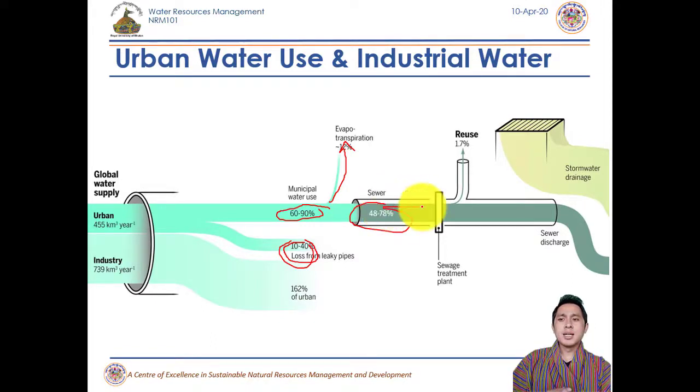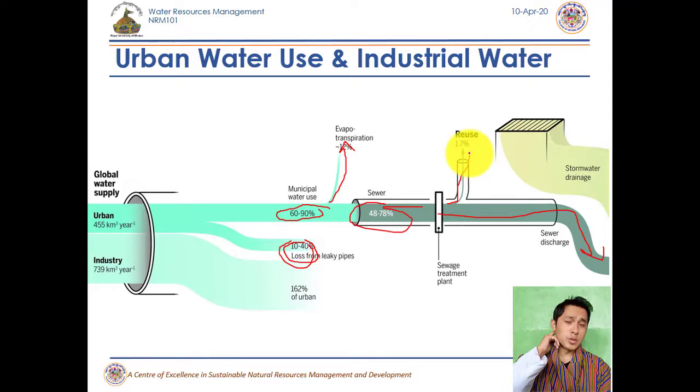And from that, most of the water is used up by the people, and which gets to sewage discharge. And some of the water, around like 1.7% of 48 to 78%, is actually being reused. So we just recycle or we reuse those water, and you just have to note that the amount of reuse of this water is again very less.